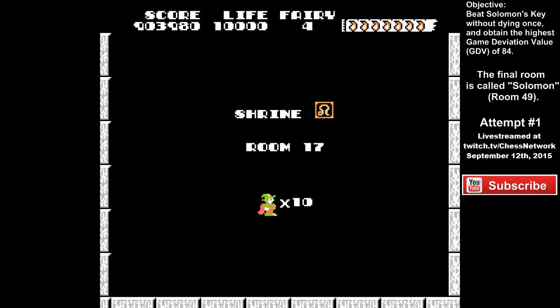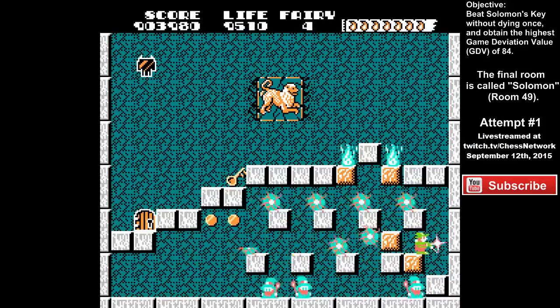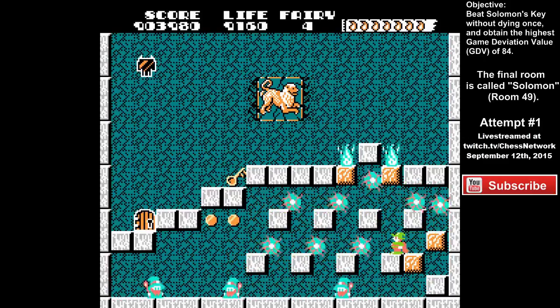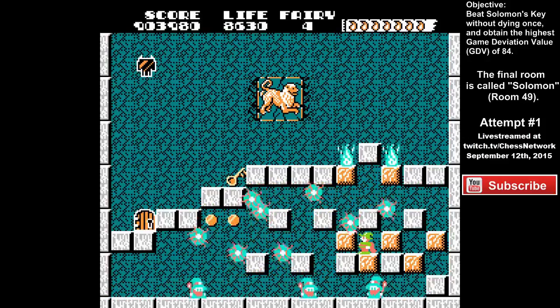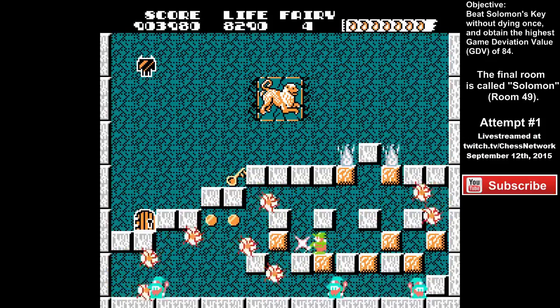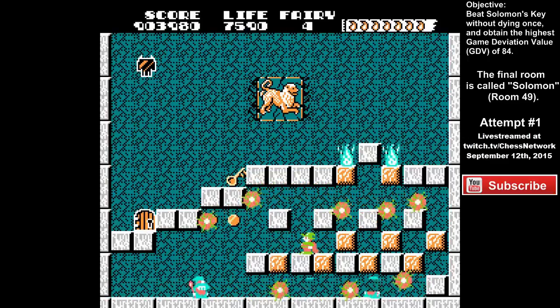Room 17. This one looks super intimidating. A lot of redirection goes on in this one, and there's a lot of stuff I need to do, as we will see. Any fans of Mighty Bomb Jack, the game Mighty Bomb Jack? There is an item in this one, well, not an item, but a little trick in this game where the character Mighty Bomb Jack is revealed.